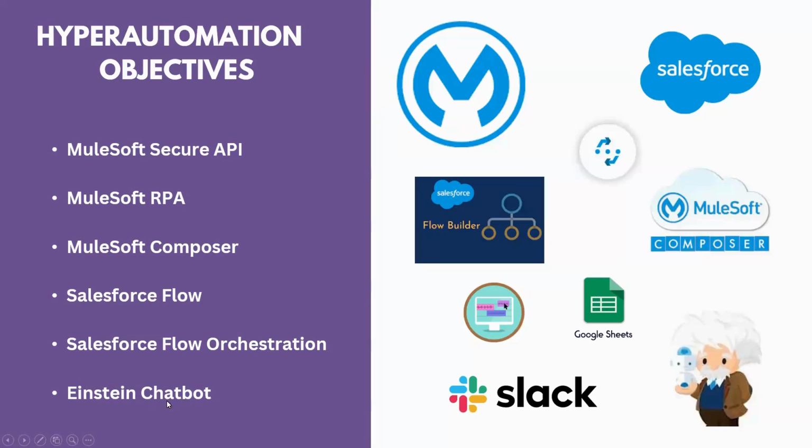And then Einstein chatbot. I have heard people say that Einstein is not part of this exam, but it is. It's listed in the objectives, and I know that there are some questions on it. So I urge you to be familiar with it. Don't just discount it. It may not be as many questions as some of the other product lines, but Einstein chatbot brings up that interaction with a user. It's like a little user interface that kicks things off. It can run flows, it can gather data from somebody. So it's a nice way of interacting.